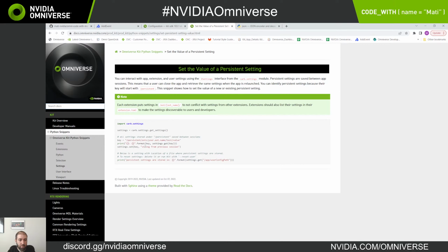I mean, I've done this, but what I want to do is store a setting in my extension toml and read from that directly. But then we'll also grab the user setting as an override.